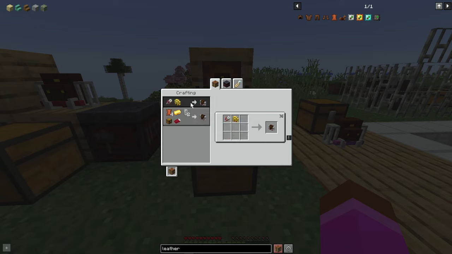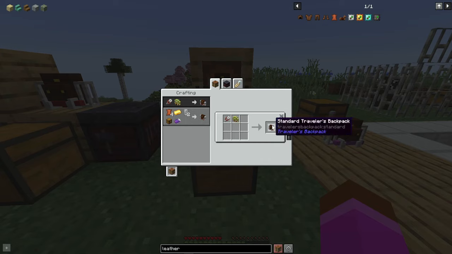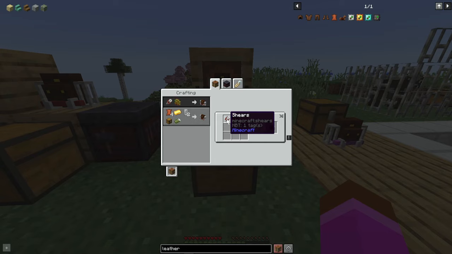Or, if you find any of these backpacks in some randomly generated chest or any location, you can just use shears and shear whatever backpack it is to get yourself a regular traveler's backpack. The only reason you may have to shear them is if you have the backpack and you don't like its perks, you can shear it off and get a regular backpack with the tier included as well.